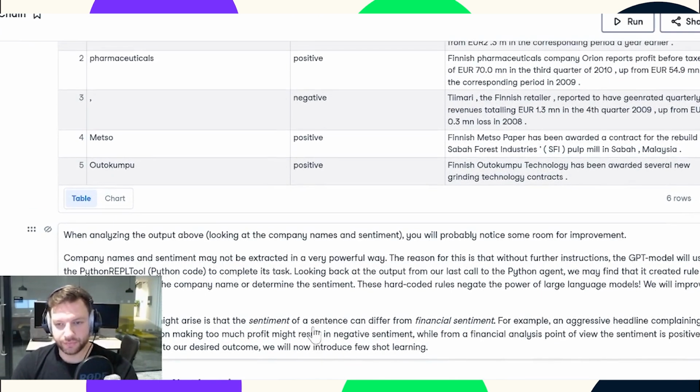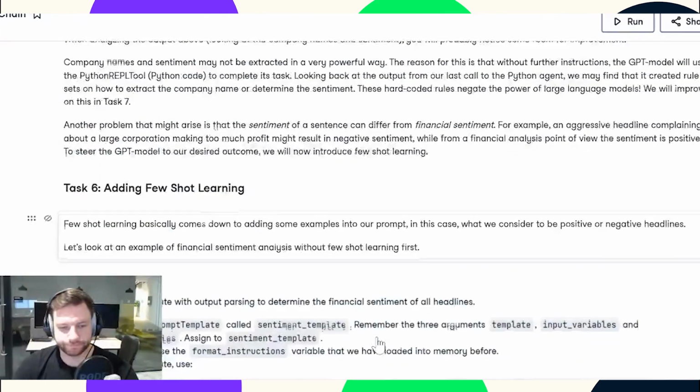Now, before we improve on what we want to have performed with Python, and which tasks we want to have performed by the large language model, we're going to touch upon one more concept first, and that is another way of improving the performance of these prompts, and that is by doing few-shot learning.